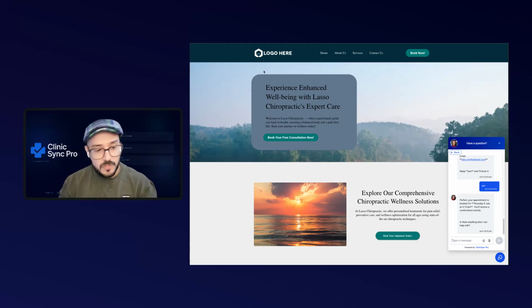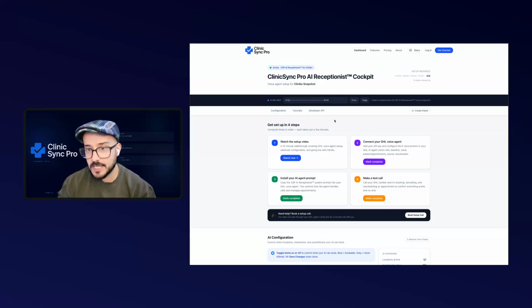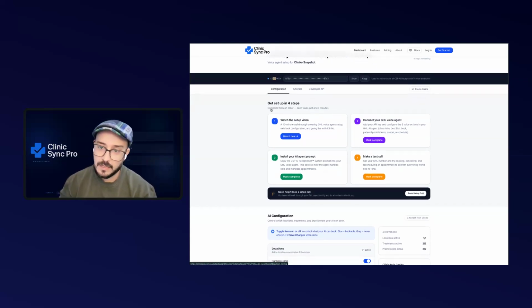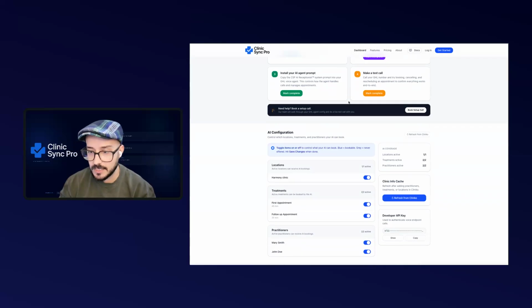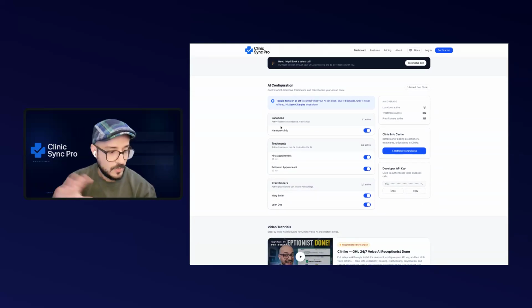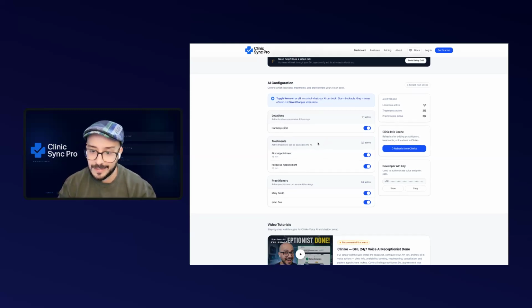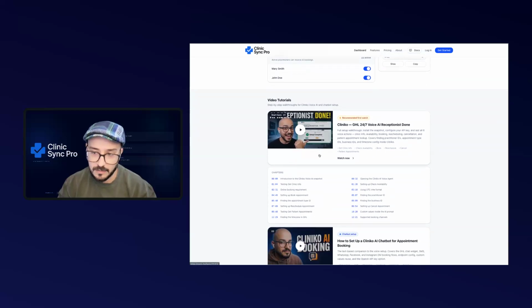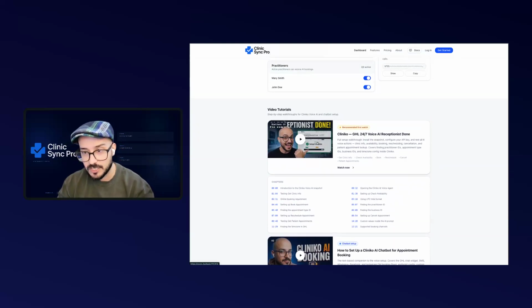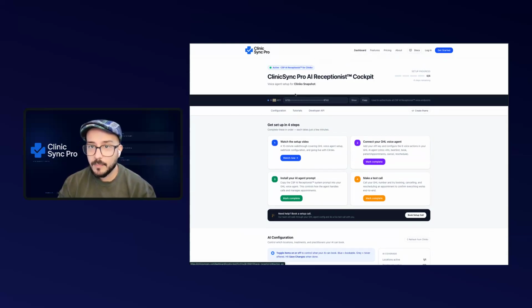Once you download that and get access to our whole AI receptionist, you will have a dashboard like this that gives you more details. You're going to have your API key to access all these things that we just did. Then you have this simple dashboard that grabs all the information from your Cliniko, and in here you can decide which of these treatments, practitioners, and locations are going to be accessible or bookable via the AI receptionist. You can play with it in here. We do have tutorial videos that I highly encourage you to watch. These are step by step on how to set this up.